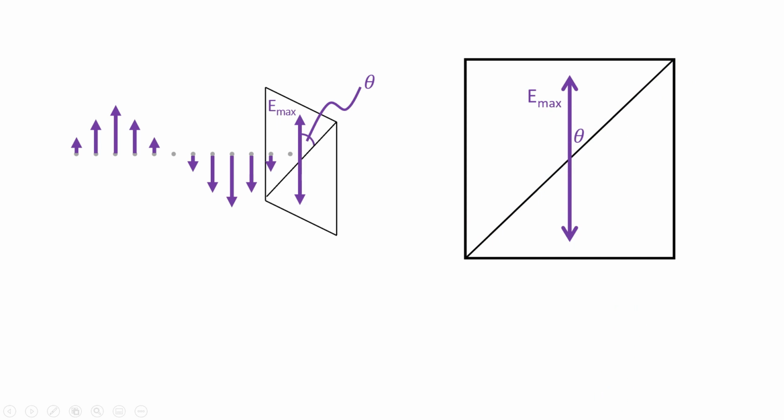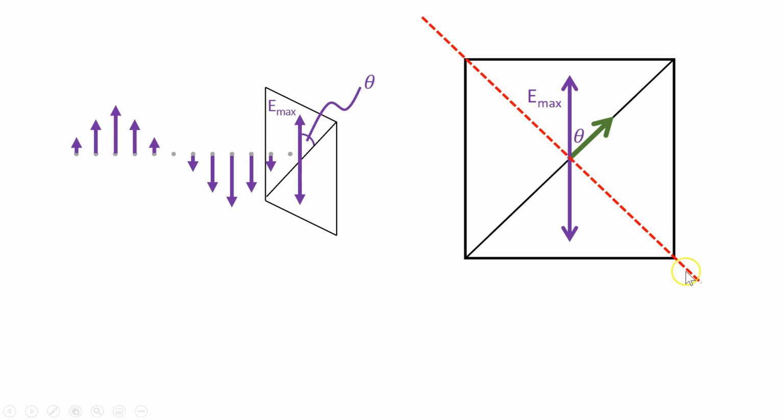Now it might be a little easier to see how much of this gets through. Any part of that electric field vector that lies parallel to the transmission axis, any such part transmits. Well, how far does this vector extend along the tilted green axis? Let's draw an arrow showing the component of the amplitude along the transmission axis. It looks like this. And let's draw another tilted component, one that gets blocked.